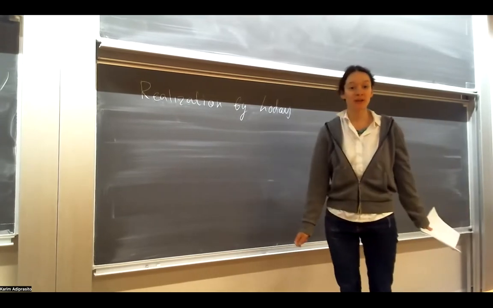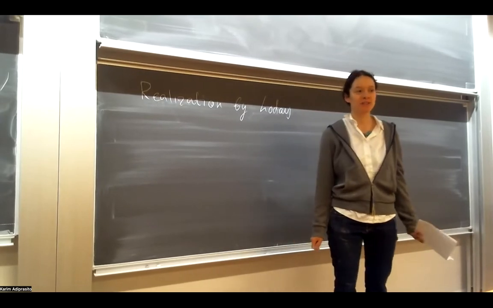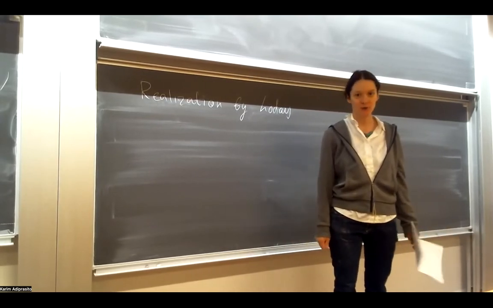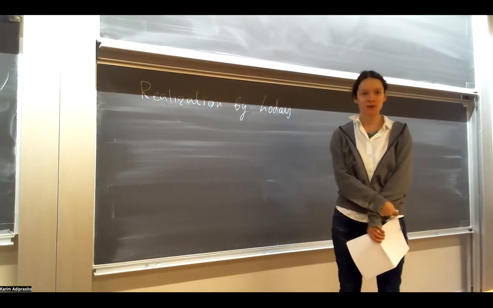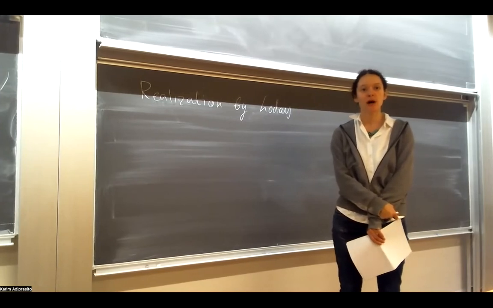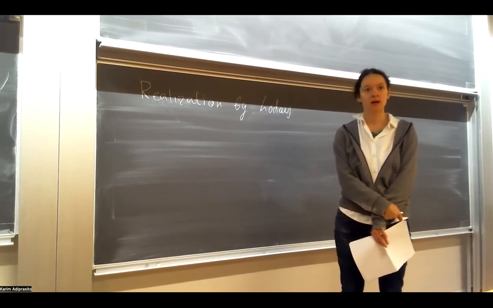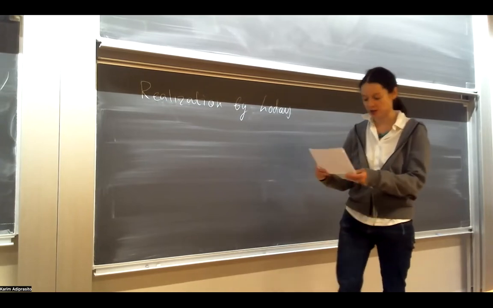Well, there are two ways of realizing polytopes. You can either give a polytope as the convex hull of its vertices, or you can give a polytope by a system of inequalities. So I will be giving you the inequalities that define the Associahedron.